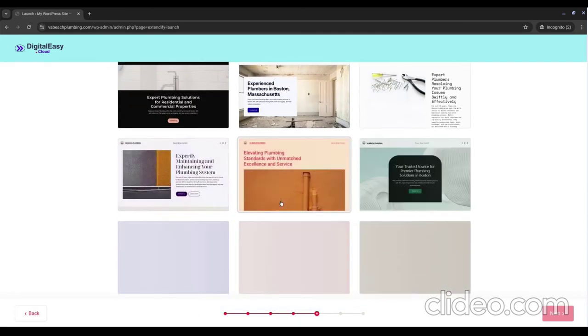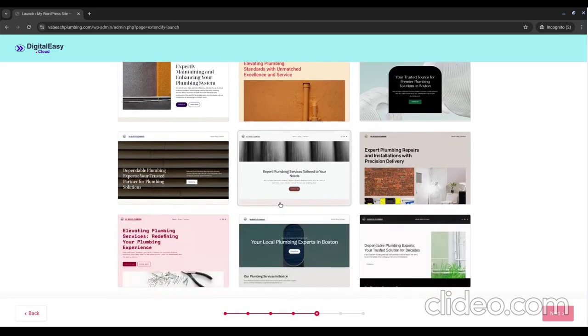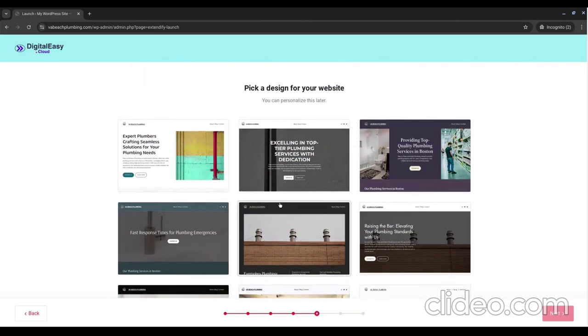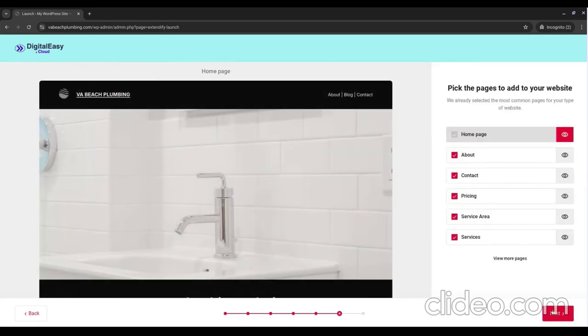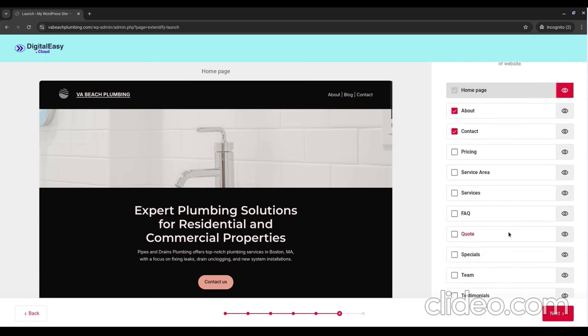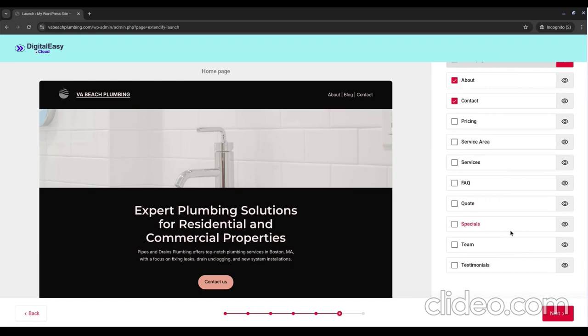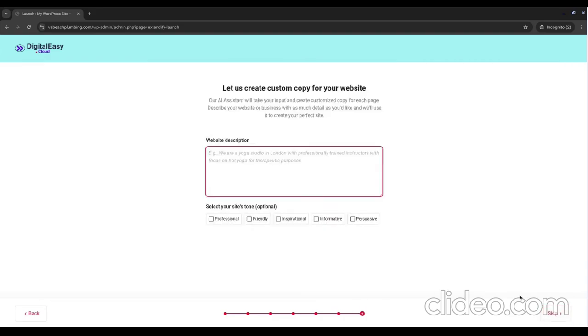Next, AI generates numerous different looks and feels, example websites for you to choose from. And you could just pick your favorite here. Click Next. You'll choose the different pages. Typically, when doing an e-commerce website, I won't have separate pricing or services pages because the shop itself is going to give information on the services and the pricing. But pick the pages I want on my website in addition to the shopping experience and click Next.